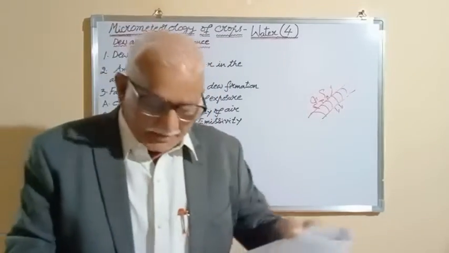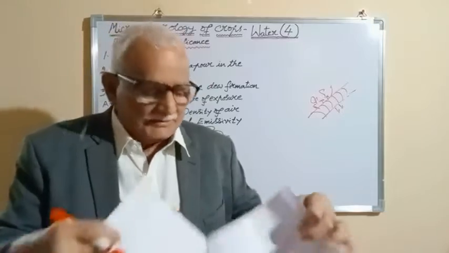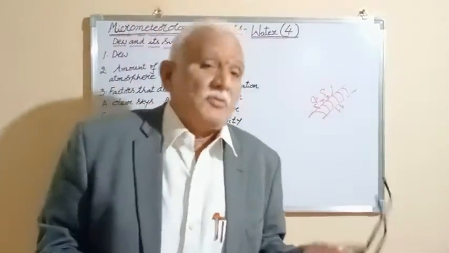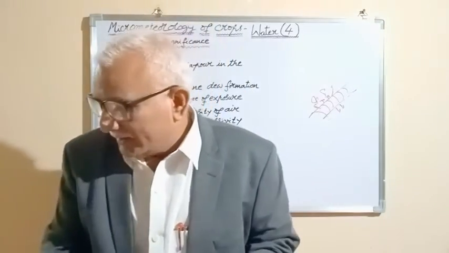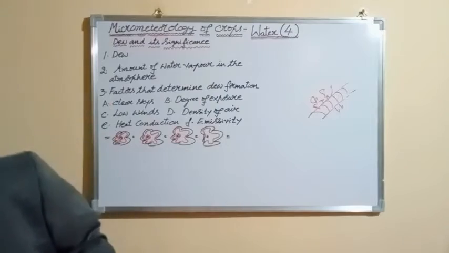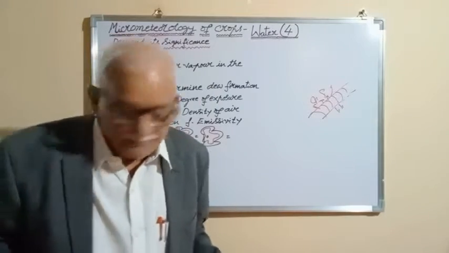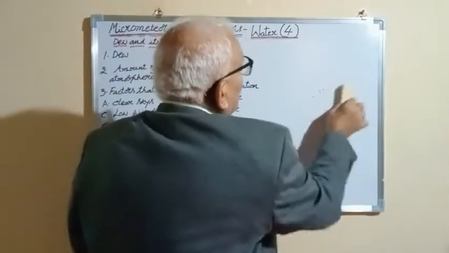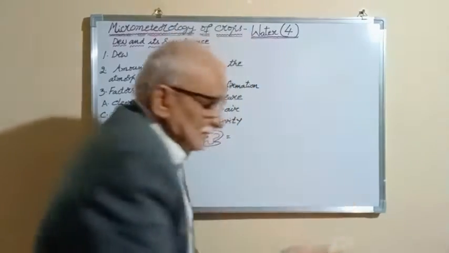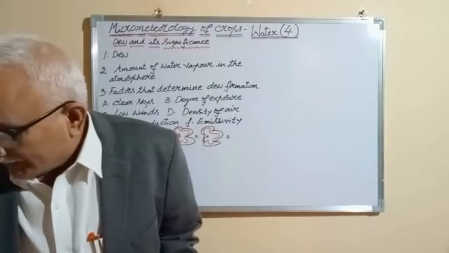Another interesting thing I would like to share with you is why dew point is important as compared to the relative humidity. So what is relative humidity? Relative humidity is the ratio between the amount of water vapor present in the atmosphere to the amount of water vapor required for saturation, which is expressed in the form of percentage.